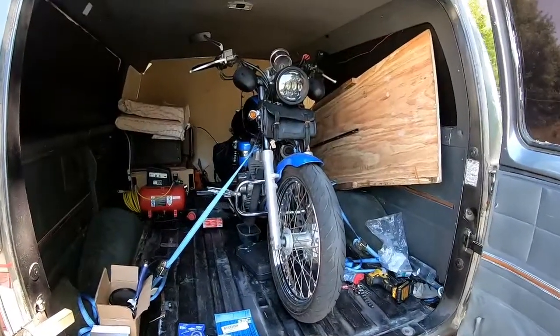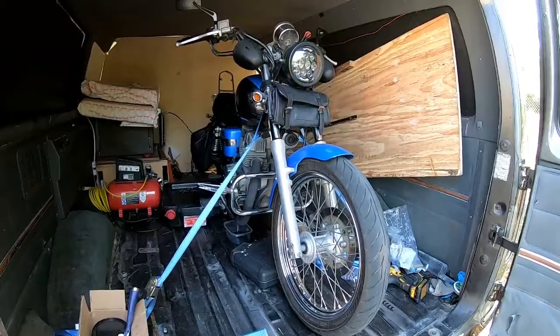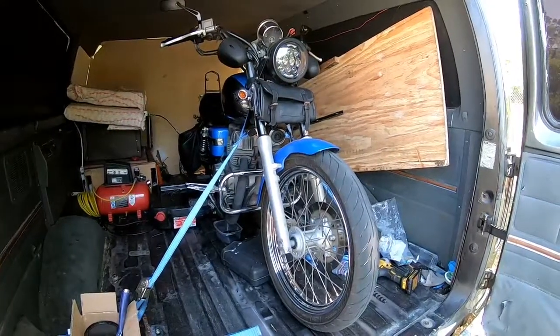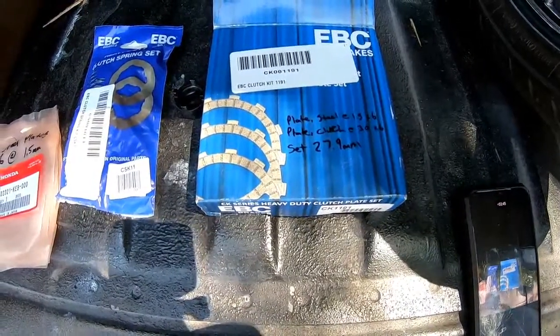This particular motorcycle has 34,000 miles on it. I believe I am the third or fourth owner of this motorcycle, and I do not know if it's ever been taken apart before. Right here we've got the actual clutch plates.